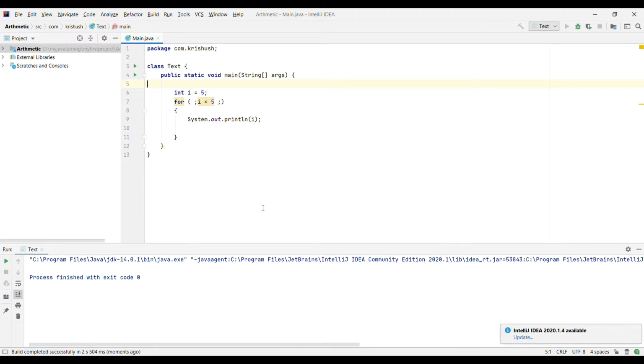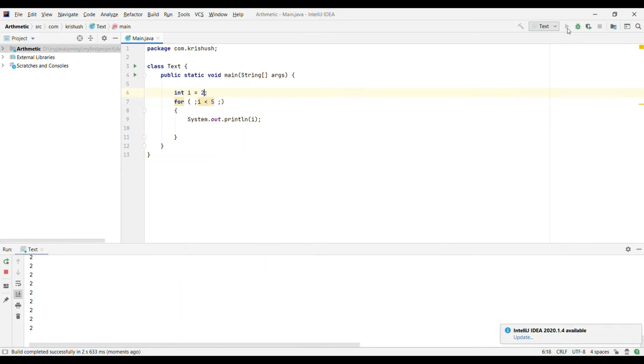Now you can see the output is nothing. Why is it nothing? Let me check. I think it is because we have set the value of i to 5, which is wrong. So that is the mistake. Let's change it and put 2 here, and run it again. Now the output will be different, which is 2 2 2 2. Every time it will be 2. So that is how a for loop works.